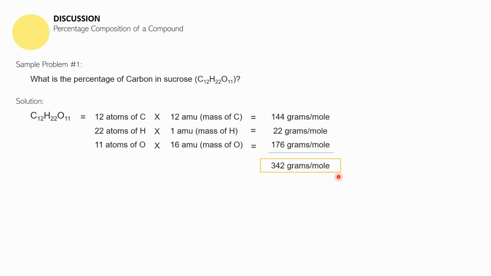Now, what we need to do is to look for the percentage of carbon in terms of mass in sucrose. So what are we going to do? Sige, wag lang carbon ang solve natin. Let's solve for all of them, hydrogen and oxygen as well. You have here the total, 342. Since we're looking for a percentage, pause muna tayo and think about the answer to this question. Since we are looking for a percentage, what are you going to do? I'll give you a moment to think about that.